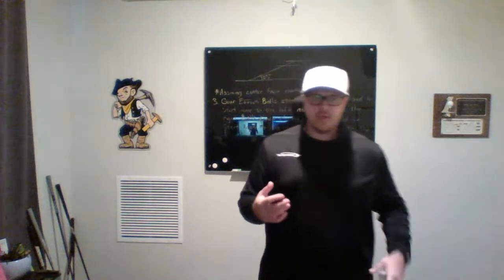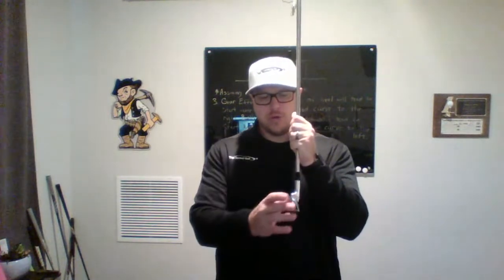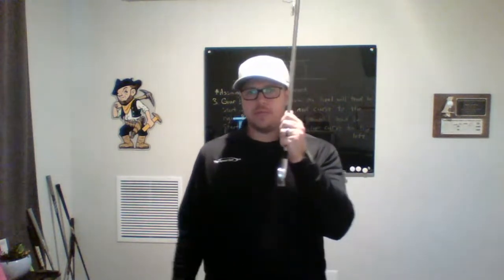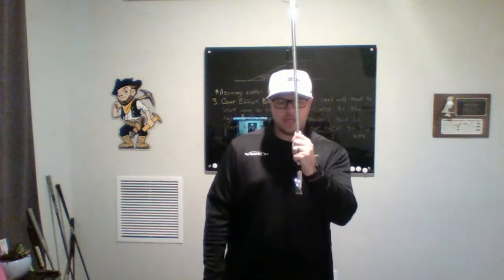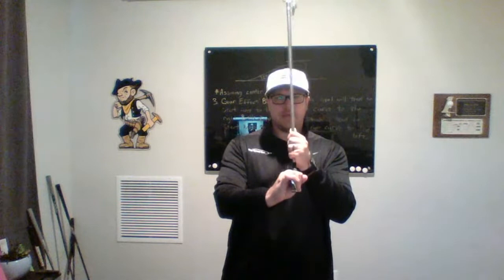And then the other part of it is de-lofting it, making this more powerful. Because basically, if you have it like this, this is a 3-iron, okay? So roughly probably 20-some degrees of loft or something like that. That's the static loft on it. If I don't have any forward shaft lean, that's what I'm hitting the ball with.